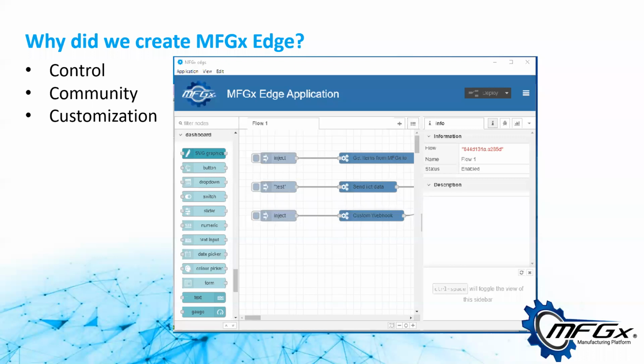Community and customization really go hand in hand. Our opening day experience and live training sessions, in combination with documentation on our community, provide everyone with the ability to customize their own solutions. Our community really makes this possible for MFGx employees and customers to safely and securely share templates, examples, ideas, and all of those customizations for any part of our platform, which just happens to include the IIoT area we're talking about today.